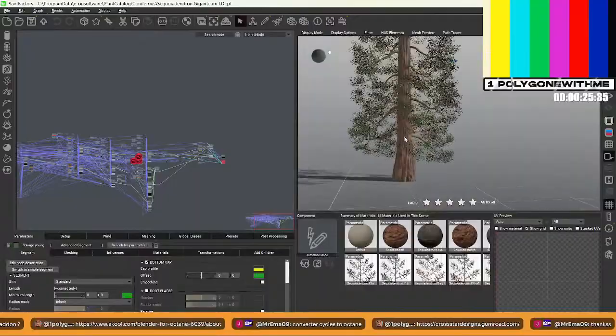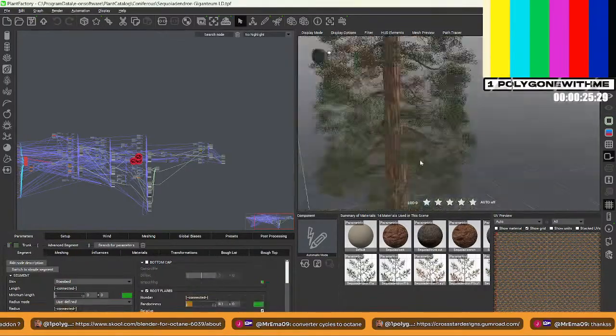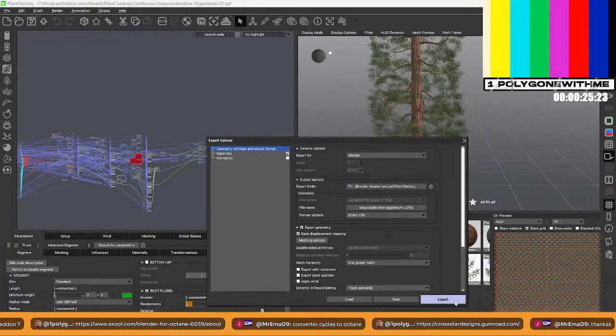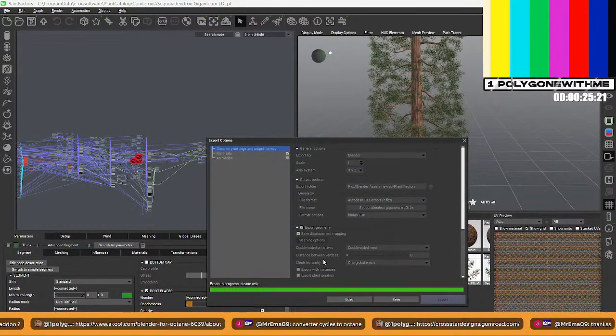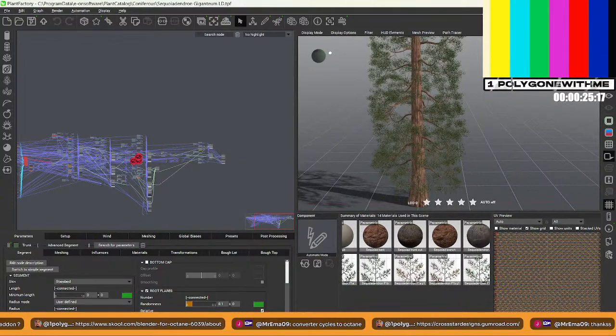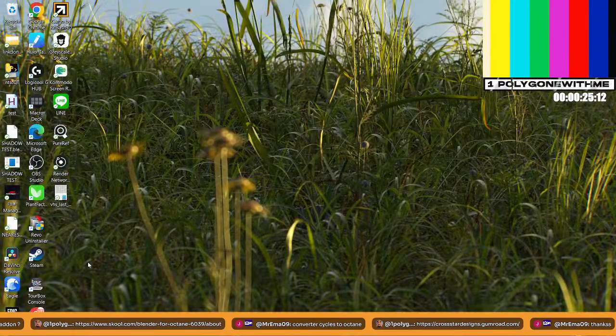That looks gorgeous. All right, let's export it. Cool. And we'll close that. I really need to download the rest of those packs.